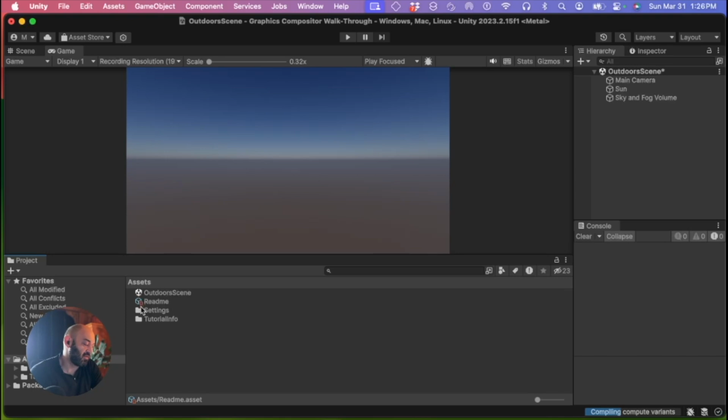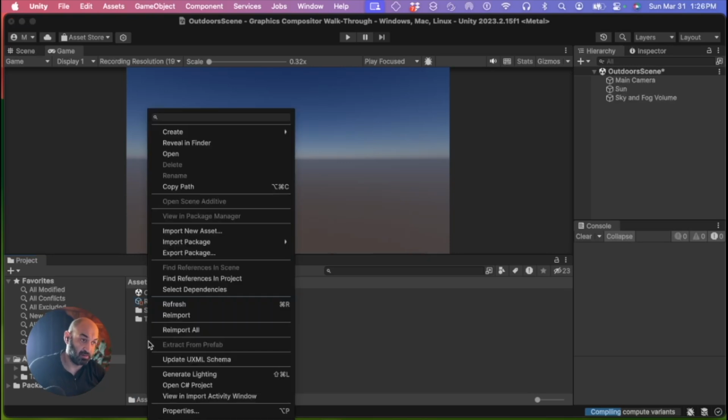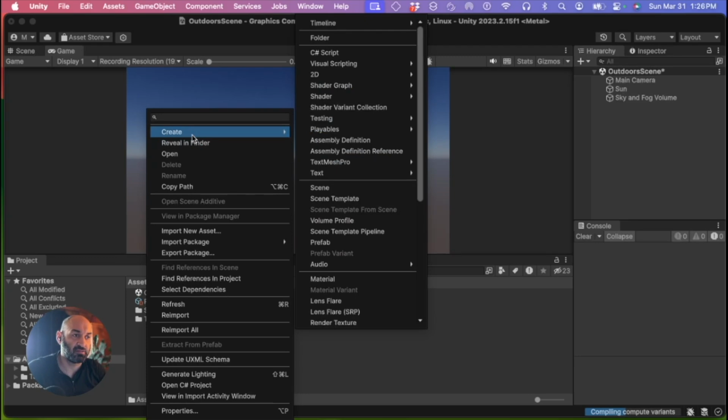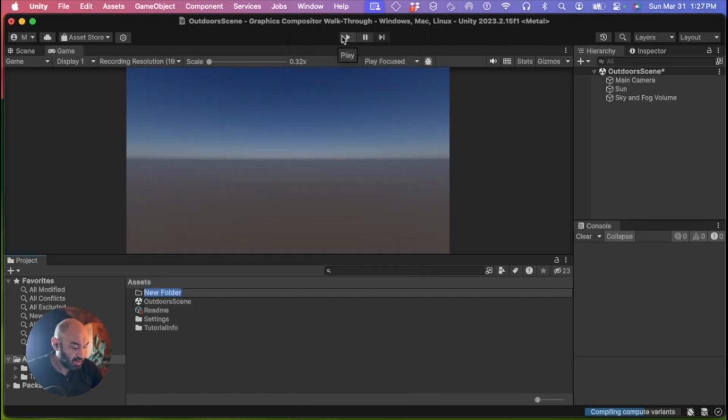First steps first. Let's organize our project. You're looking at a blank project. I'm looking at a blank project. Let's right click in the asset project folder and choose create folder. I'm going to name a new folder underscore movies. The reason for underscore is so that the movies folder will be placed at the top of the list.